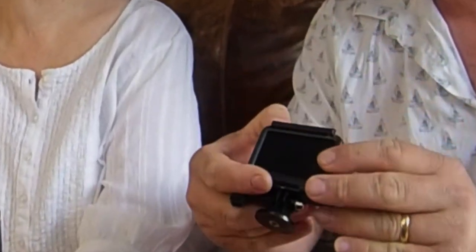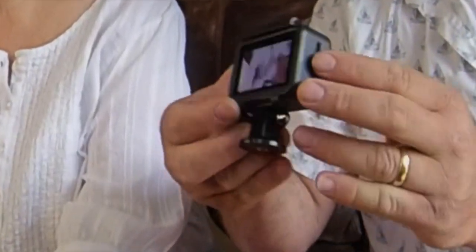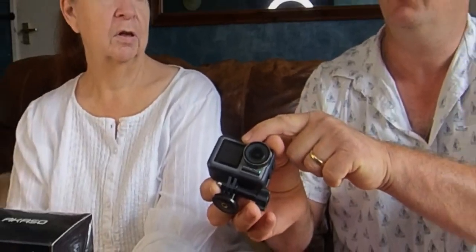Neil has an action camera as well — I've actually got the DJI Osmo Action, and it's a very nice camera. It shoots in 4K and has a back screen, but it also has a front screen for vlogging so you can actually see what you're getting. That works really well for my action stuff. Neil is very disparaging of the Akaso.